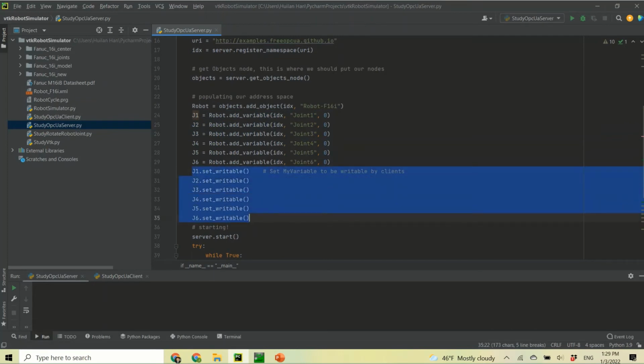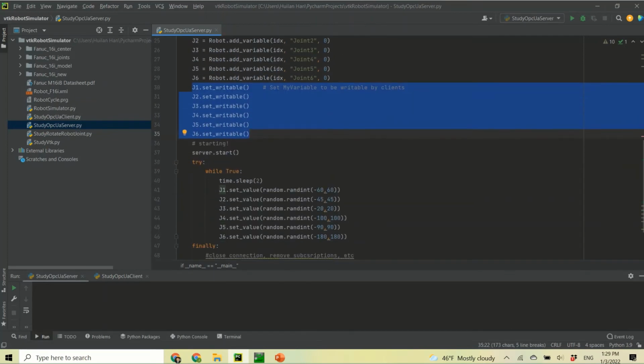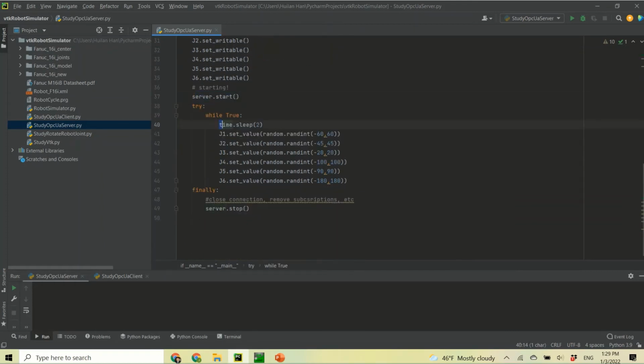After that, we start the server, and then we do a forever loop. Every 2 seconds, we update the joint J1 to J6 positions using a random function. So you will see the J1 until J6 values dynamically change within this specified range.